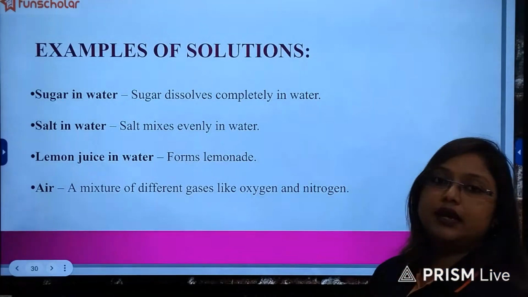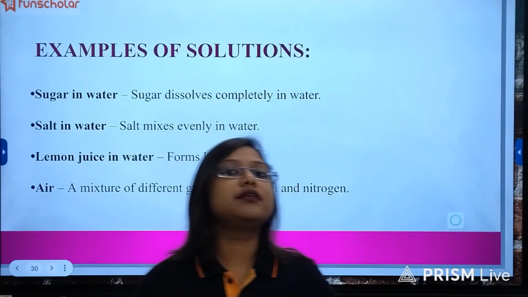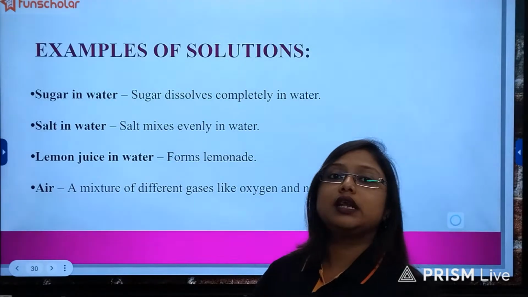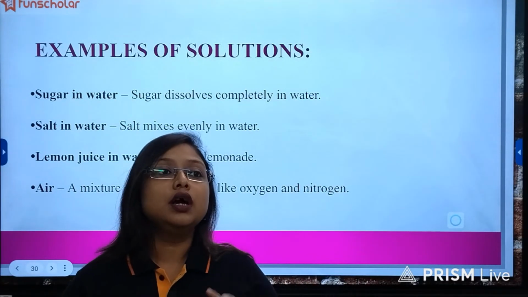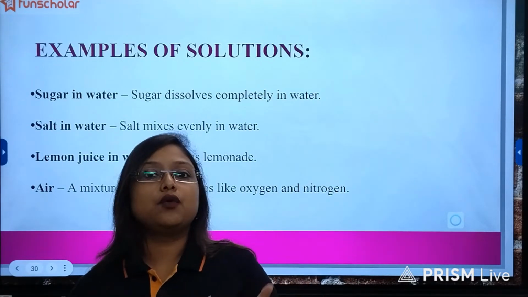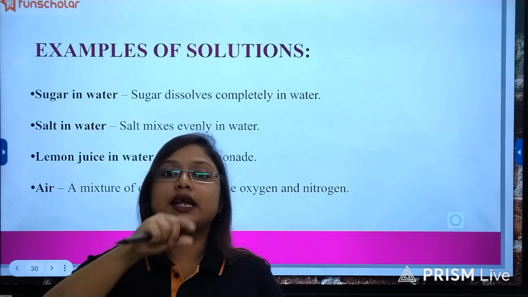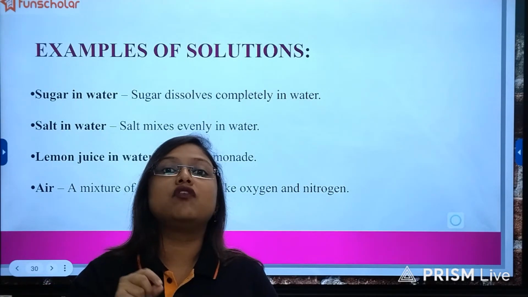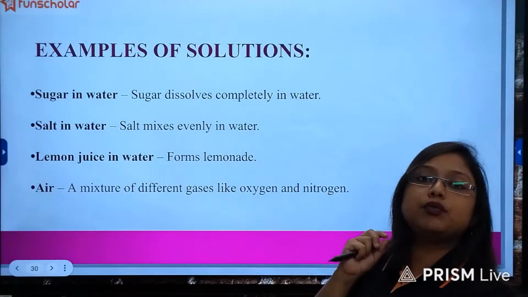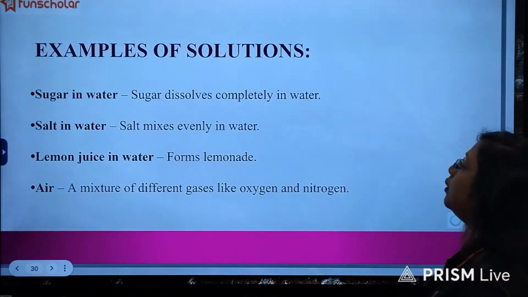Sugar dissolved completely in water. Now if I ask how sugar is actually getting mixed with it, last day we already learned that there are some intermolecular gaps between these particles. In water, there are particles of water. If we put sugar in it, then the gaps between those particles are covered by the sugar particles. The sugar blends into those gaps.